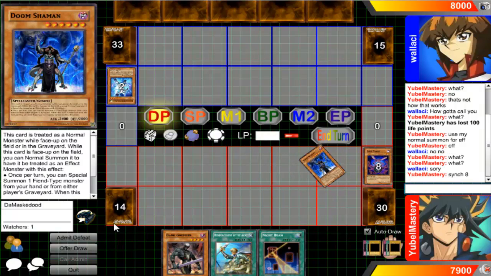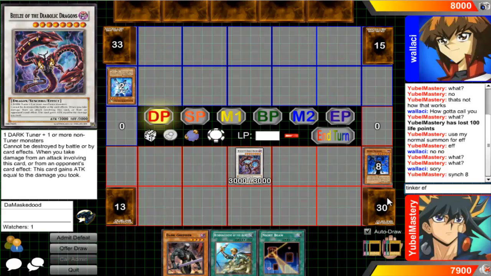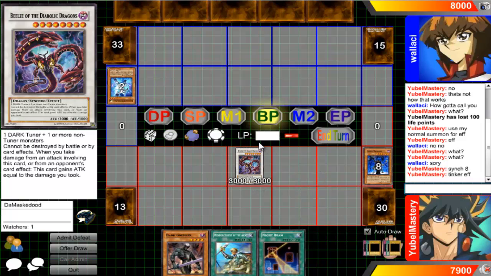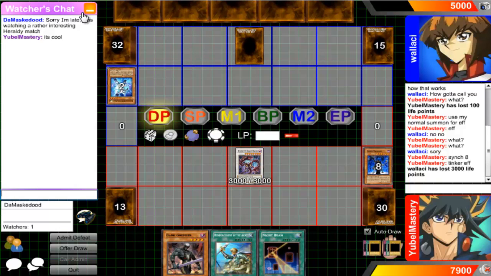And we will go ahead and go to the big man himself. Bills. Tinker effect. Let me see the top card. Do I want an MST right now? Not really. I'd rather have another revival card, to tell you the truth. And Bills, go ahead and attack directly for 3,000. Go ahead, sir. It's cool. Totally cool. You watch on your own accord. You don't have to watch me.